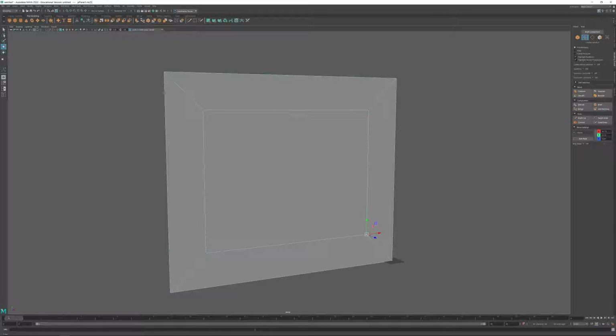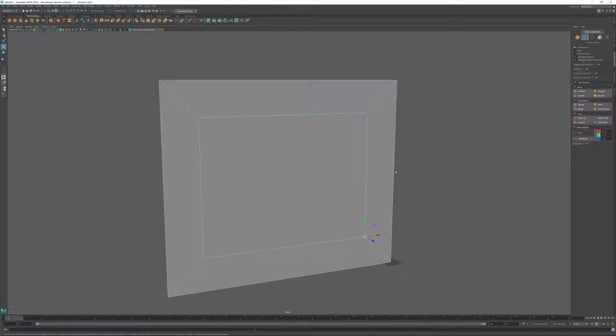Neither is 41.73. The same is also happening in the X position. But since I'm not going to be creating a unique set of windows that I'm going to be placing into this wall, I'm going to merely model the windows into the wall. It's not really necessary to adjust these values.